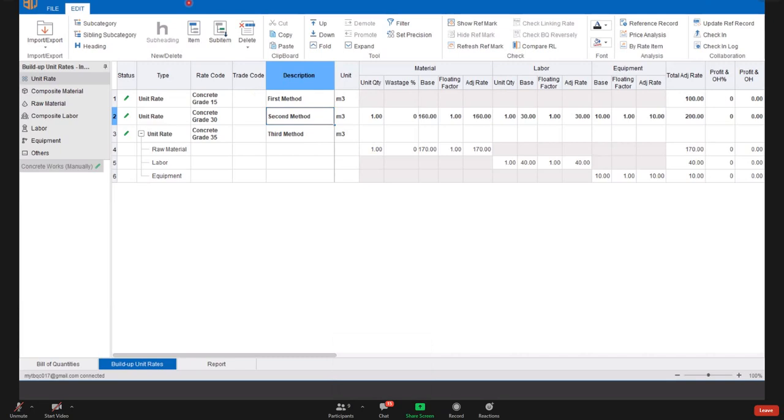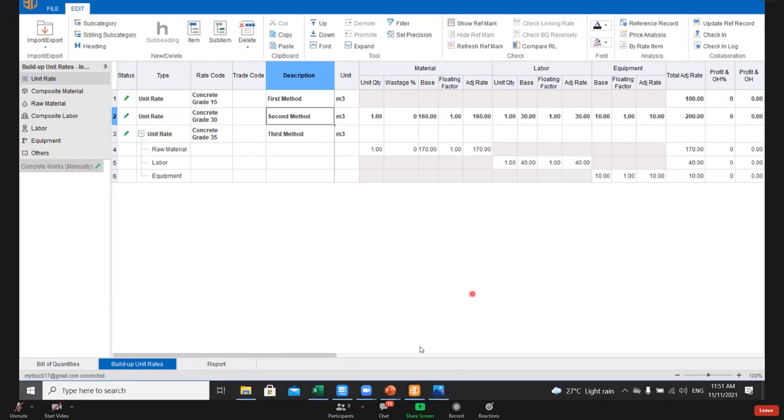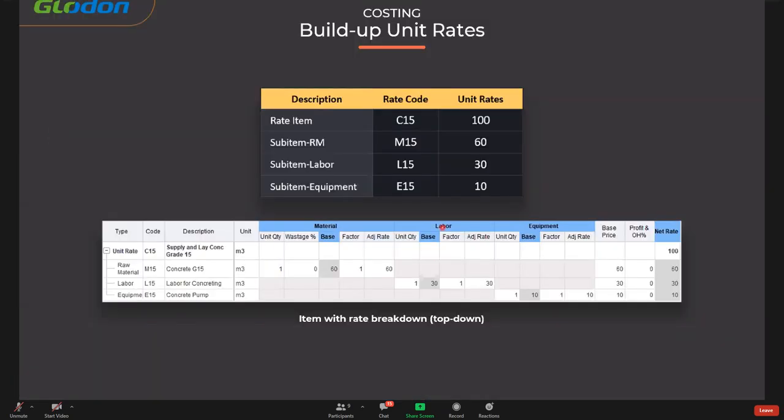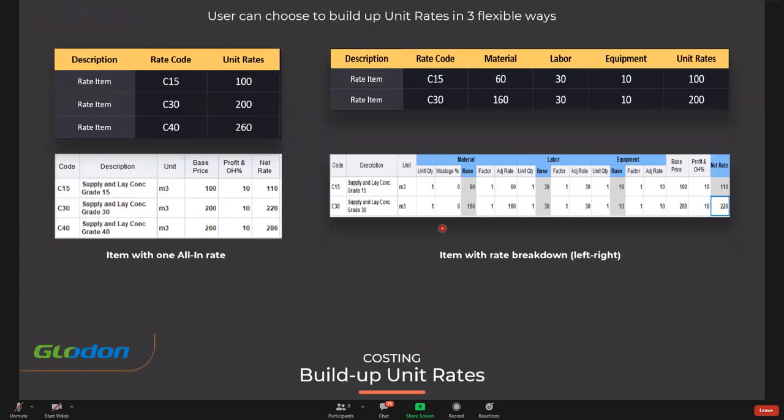For Kai Zuntang. Miss, can you simply do another one for us to see? Because just now in our office PC lab, we can't follow. Okay, can. All right, I will show you how we can actually do it manually for these three methods. So I will show you again.